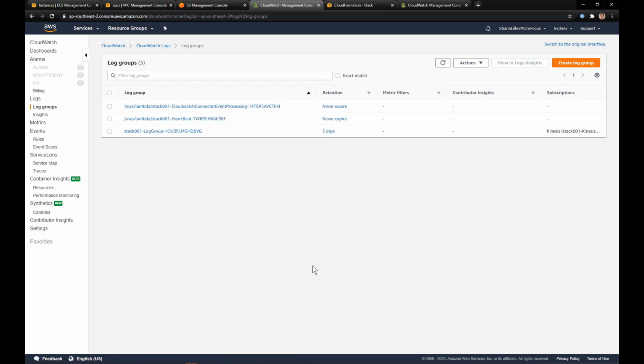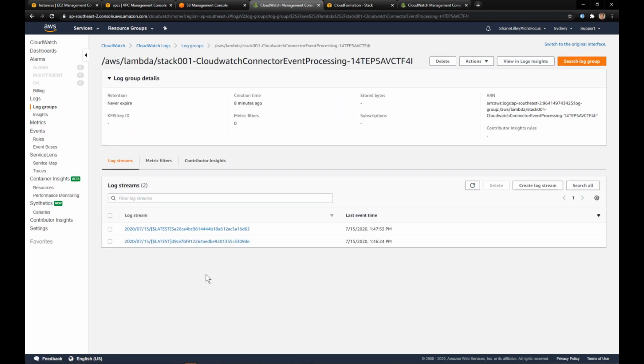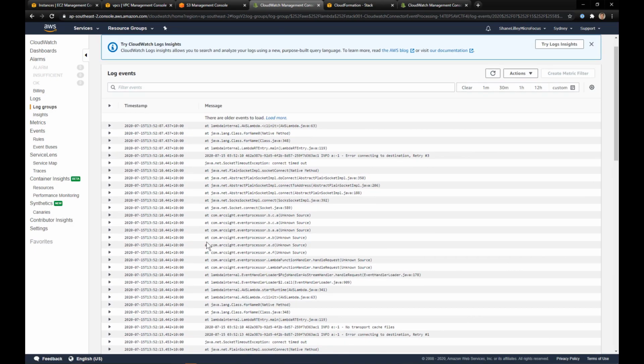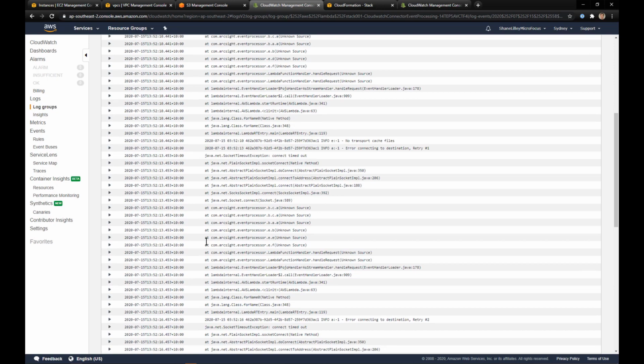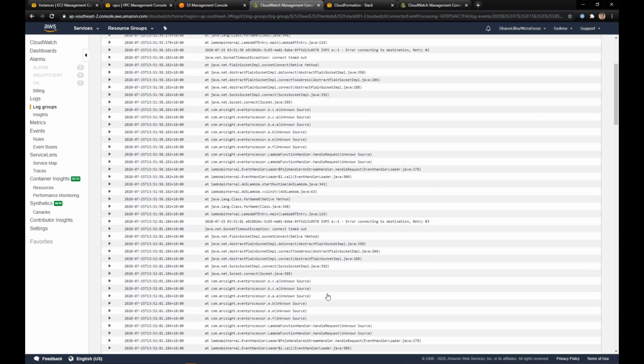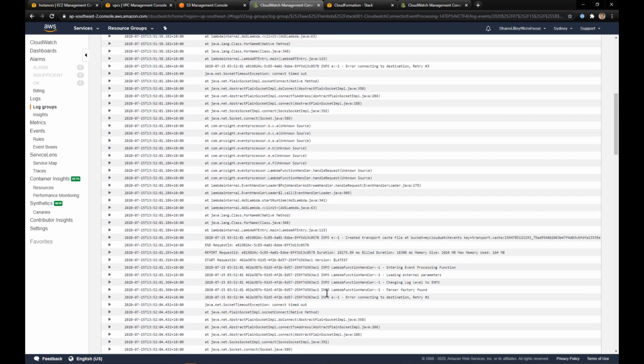Let's go back to the first log, the very earliest, so we can see some of the other events that are occurring. Just wanted to show you some of the other messages that we should actually receive. Here you go, here, created the transport cache. And this is really important. Firstly, it tells us, yes, Lambda is connecting to S3 correctly. That's a big thing. It's also telling us, hey, I've now created a bucket under cache transport.